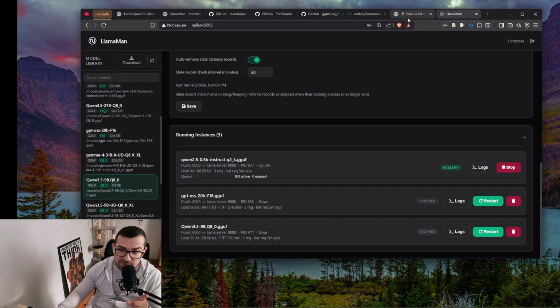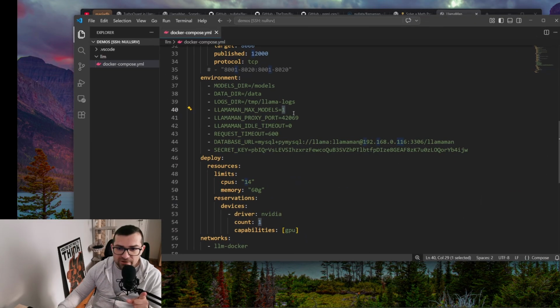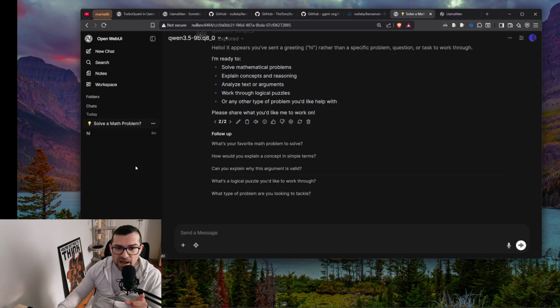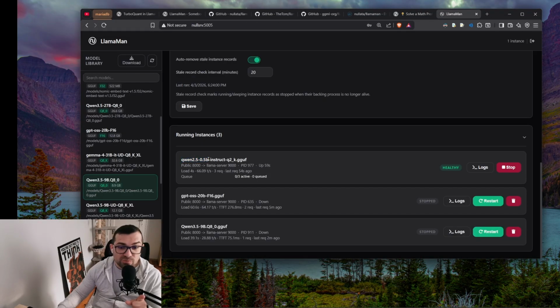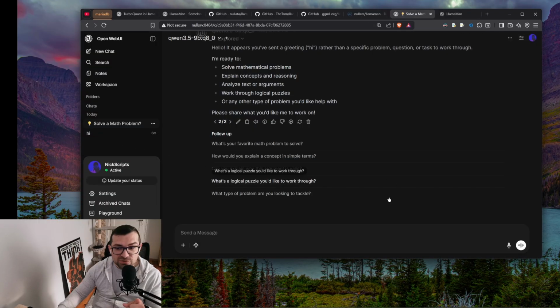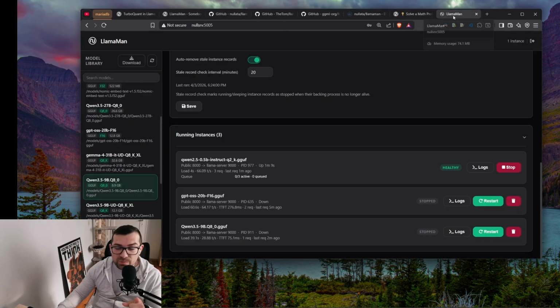By the way, here's something very important that happened. Because we have llama models equals 1, I've configured Open WebUI to use Qwen 2.5 0.5b instruct as a fast running model on CPU that will give us a conversation title. But because we have this thing equal to 1, in order for it to run the instruct model for the title generation, it will also evict the model which you specified that you want to chat with.